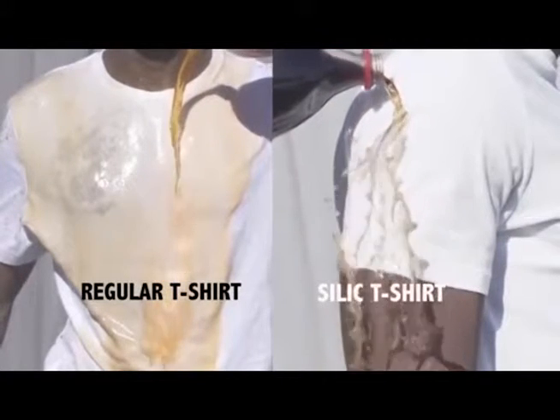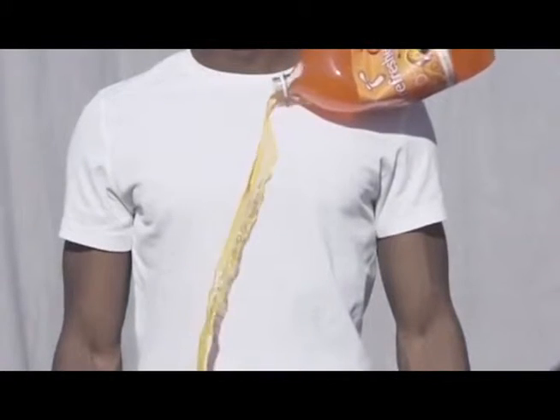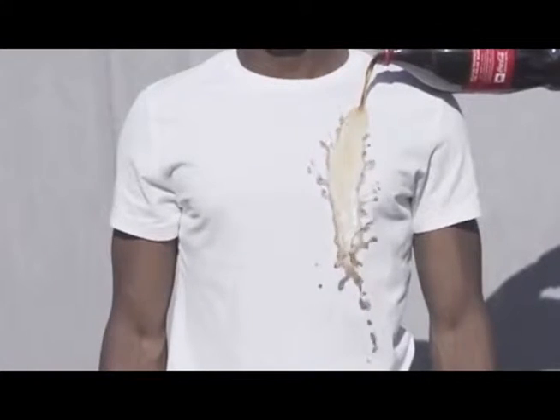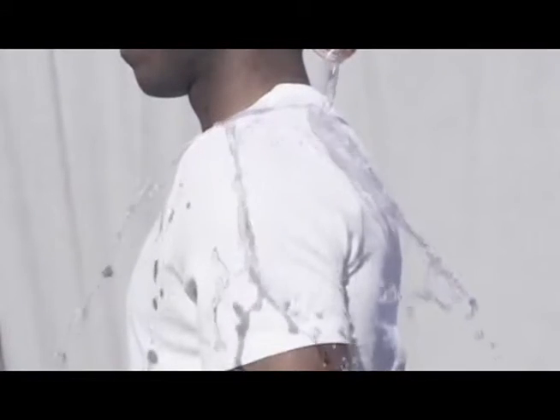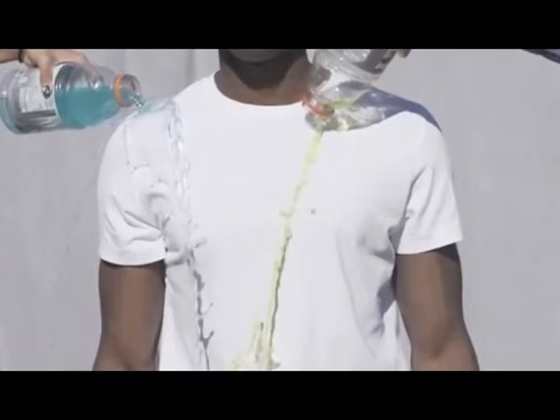Created by geniuses at Threadsmiths Clothing, the Cavalier shirt is made with patented hydrophobic technology and will protect you from water and dirt. Stains are no match for this innovative article of clothing. The Cavalier shirt is engineered with special nanotechnology that reduces its total surface area and creates a hydrophobic effect. Therefore, when liquids like water and dirt come in contact with the shirt, they can't adhere to the fabric and simply bead up and roll off, keeping you nice and clean no matter what kind of sticky situation you get yourself in.